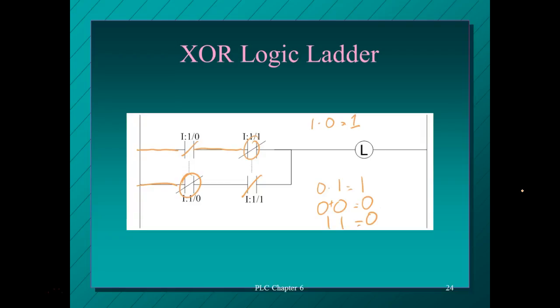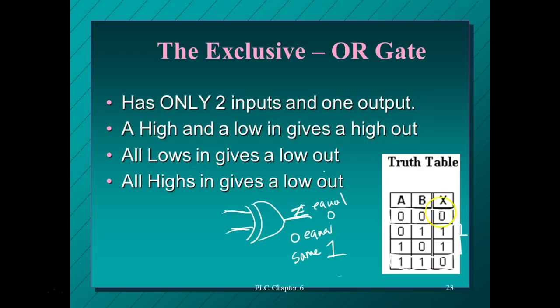Yeah, that would be the rung. That would be here. So we would call this a what? False. That would be this truth table right here. So if the inputs are false, the output will be false. If both inputs are true, the output will be false, right? And that's what we're looking at on the symbol.